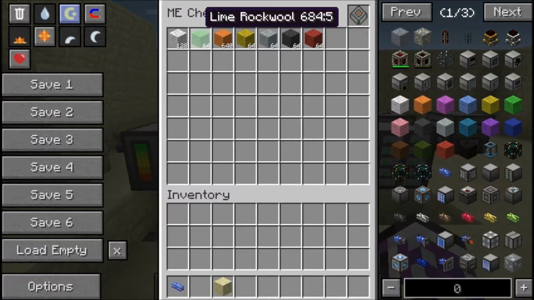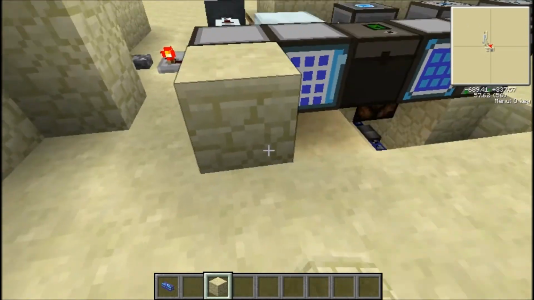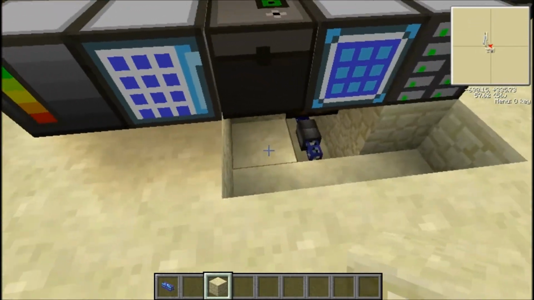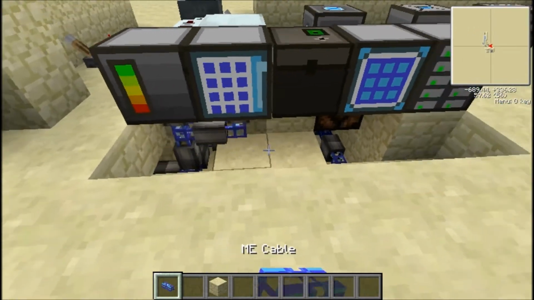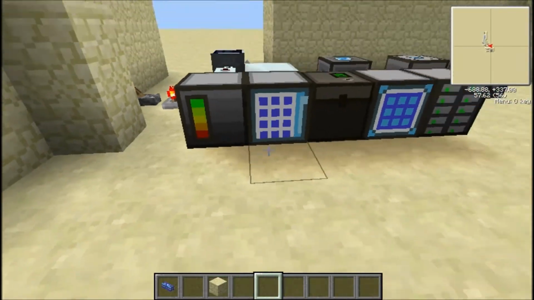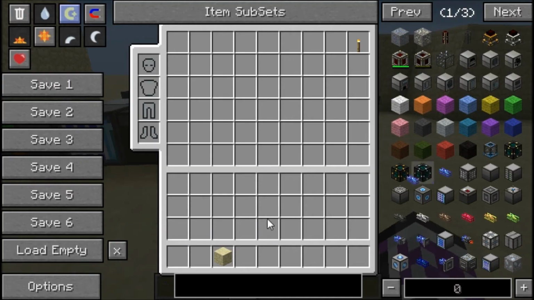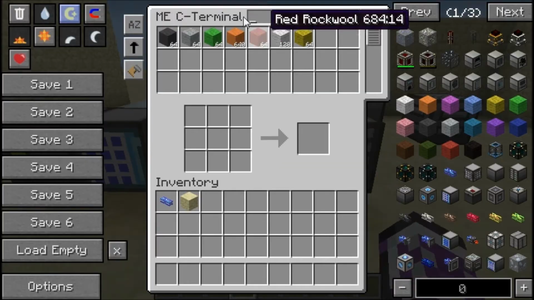Oh, that's the terminal. I'll show you the terminal next, because the terminal is a really cool block. This is kind of a disorganized mod spotlight, and I apologize for that, but this mod has so many facets that it's hard to know what to go over first. So bear with me.